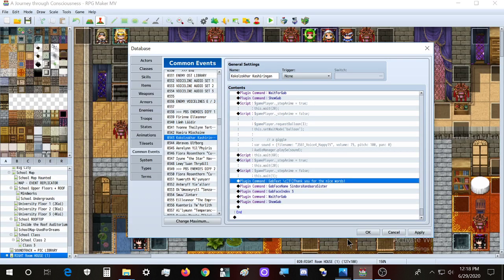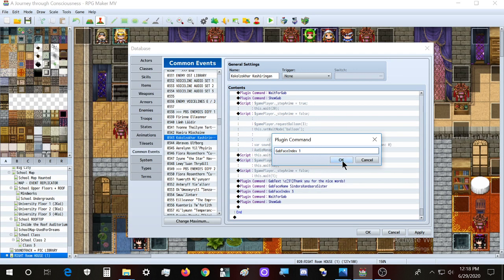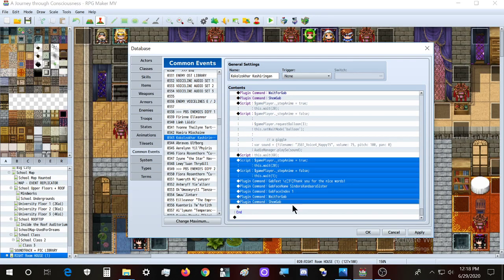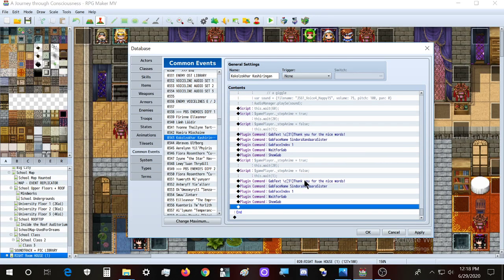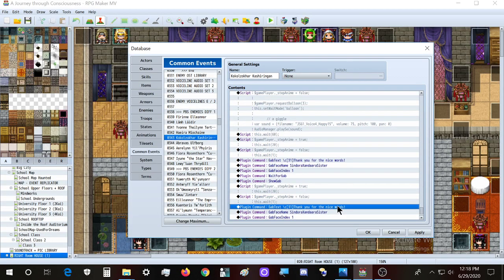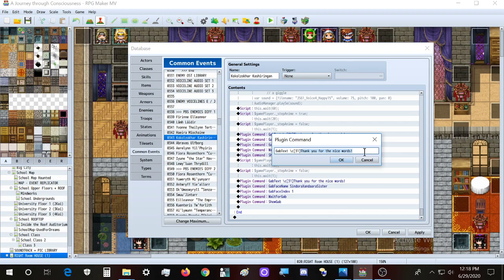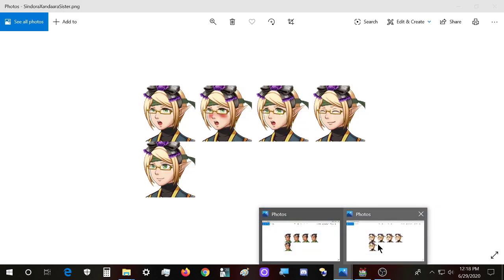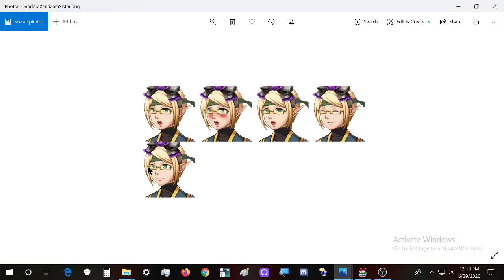Actually, let's take this blushed one, because I rarely have been using it. Alright, and then let's give her another quote in which she says, I do accept your duel. Okay, because she needs another face to be shown.